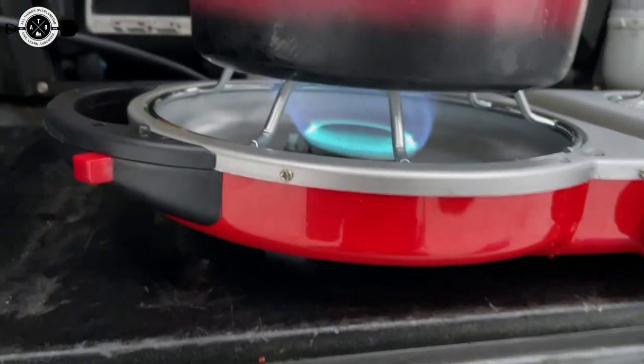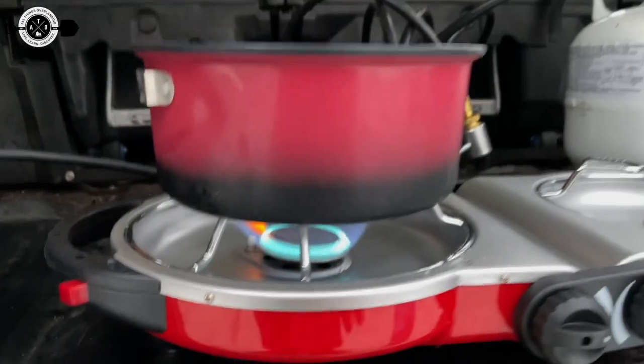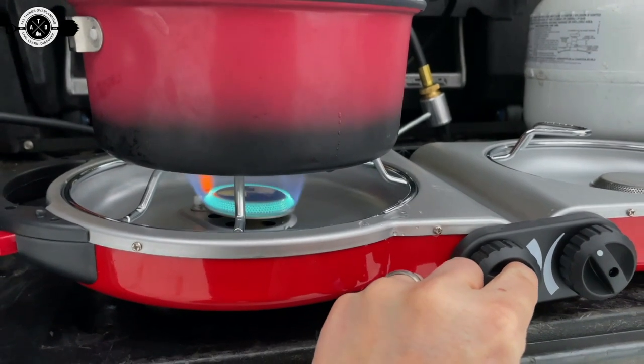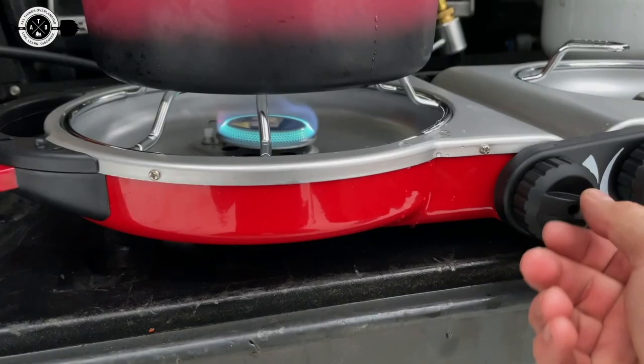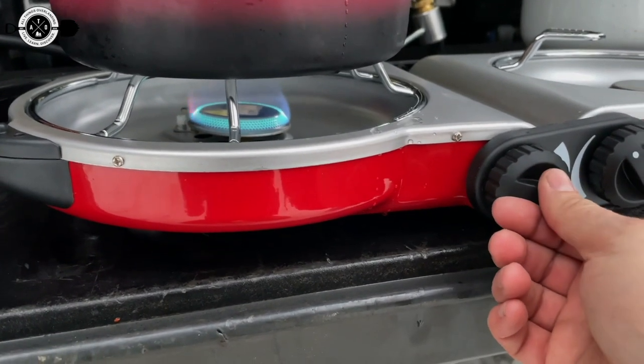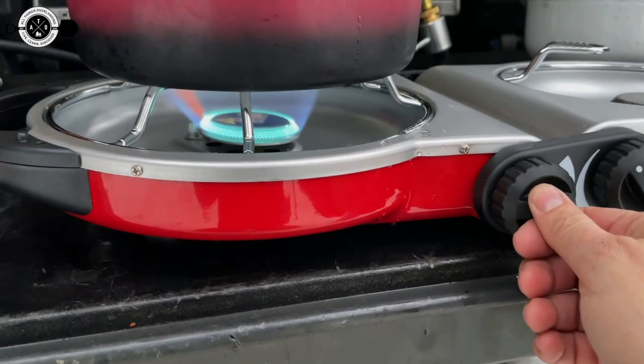And there we go. So my old Coleman stove, one of my only complaints about it was that the fire control was really difficult to use. It was like an on-off switch. Just in this little bit of using it, it is definitely way better than the old double burner. Like, you can bring it way down, or you can bring it way up.